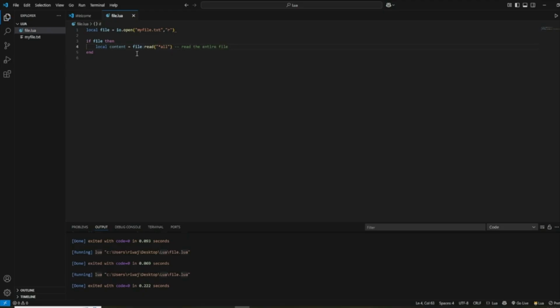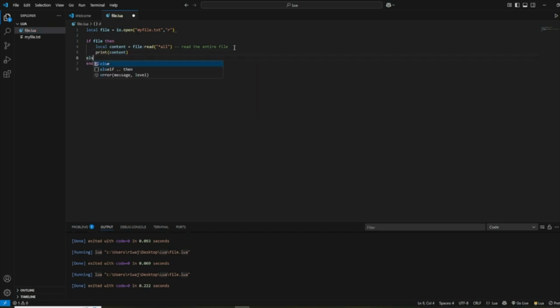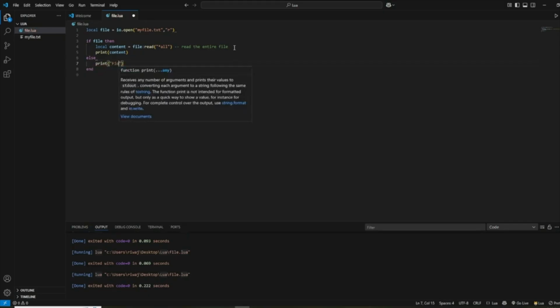Now if our file is present, then it will read the contents of the file and then print the content. But if not, that is else, it will print file not found.